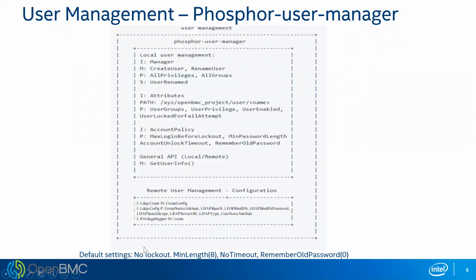So again, the current default settings, if you are using OpenBMC directly, is no lockout as a default setting, the minimum password length we have enforced is 8, and there is no unlock timeout. And right now, the remember-older-passwords default setting is marked as 0. So you can go ahead and change all the settings. Currently, it is allowed to be changed at user level, but even in build time configuration itself, we can go ahead and reload the setting through our BB files.